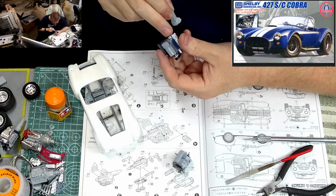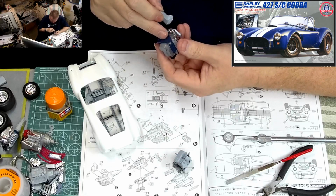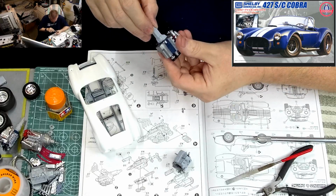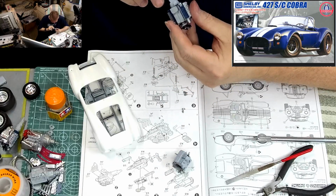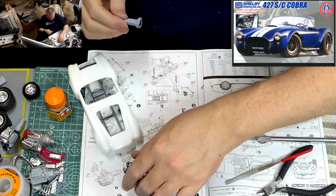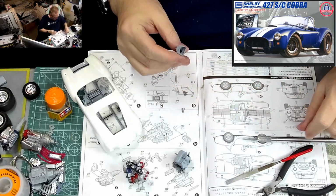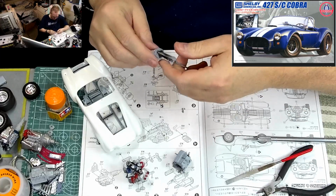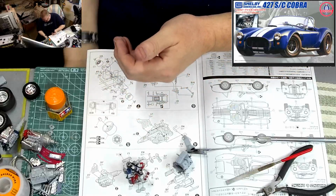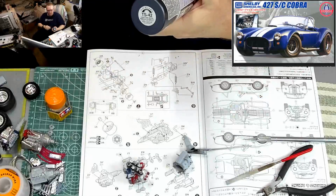It's kind of unfortunate that the starter is way over here on this engine, which means it would take a huge bell housing, an enormous bell housing, and I don't have a big bell housing. So it's unrealistic in that sense. But in any case, I'm going to paint this. I'm going to hit this with light gunmetal. I think light gunmetal is a good alternative to aluminum. And I happen to have some light gunmetal right here, TS-42, just going to use this stuff.